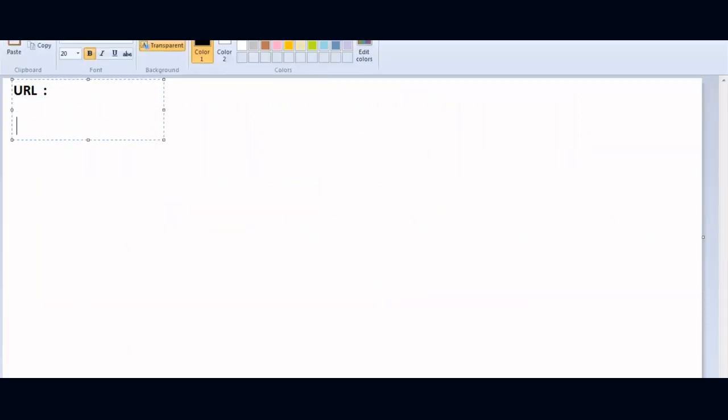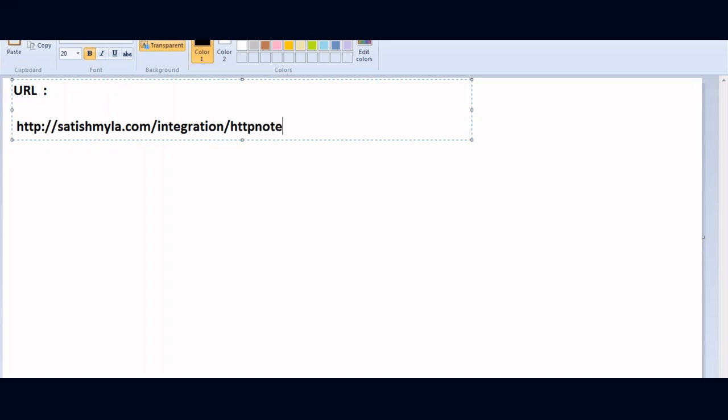What is the format of your URL? HTTP, and now I give satishmaila.com/integration/HTTP nodes. So this is what I give.